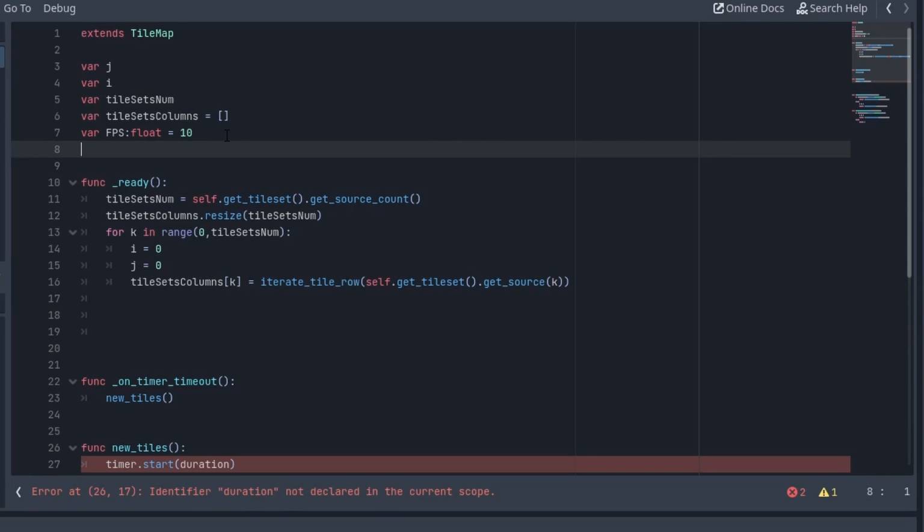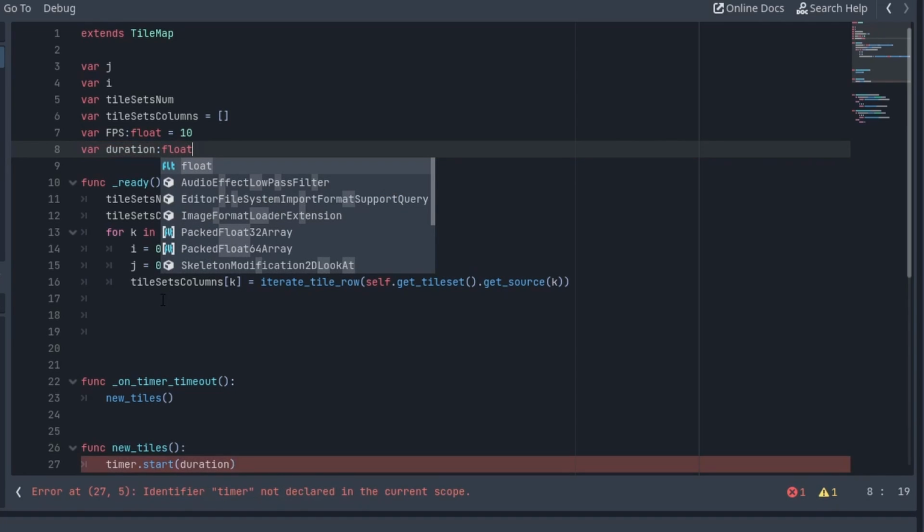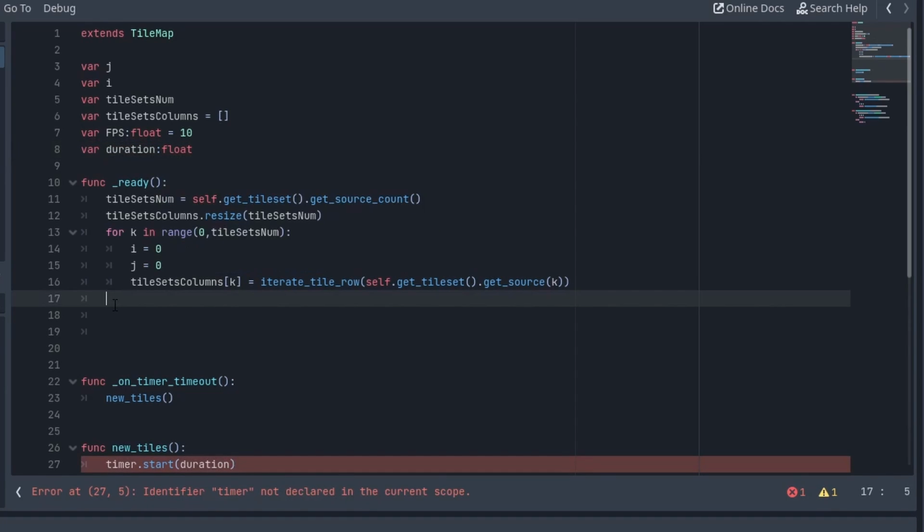In order to go from FPS to time between frames, you need to do just a tiny bit of math, which is going to be duration is equal to 1 over FPS minus 1.